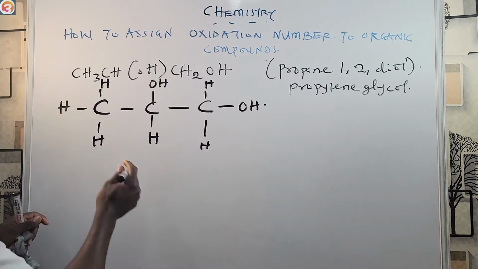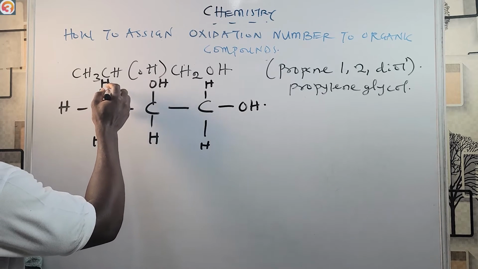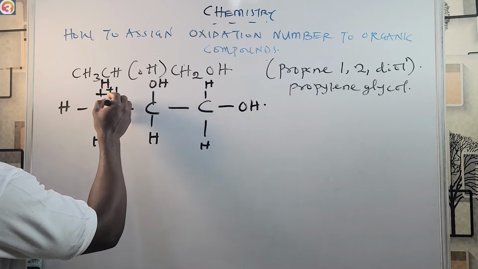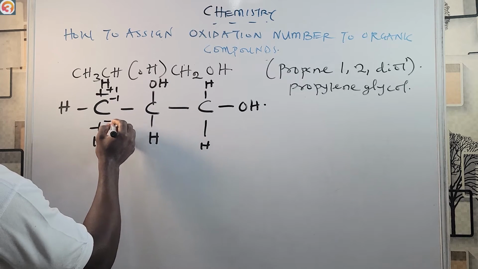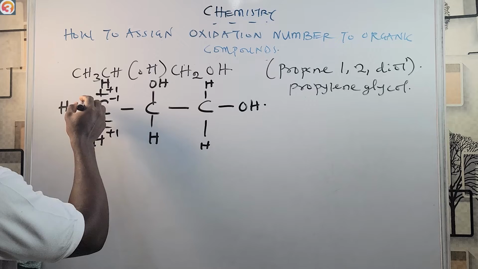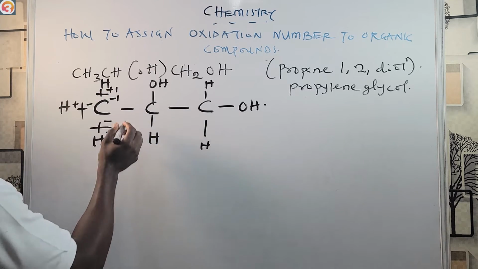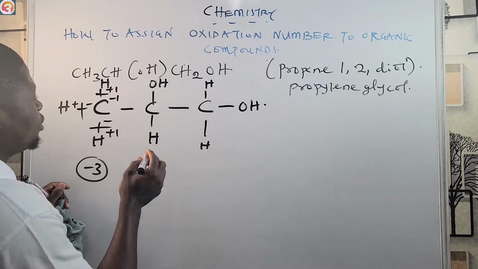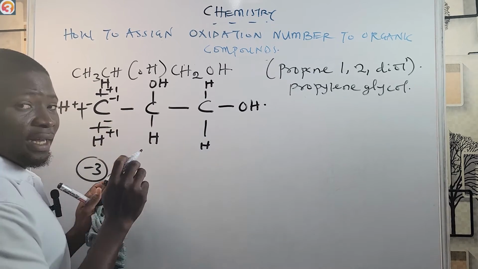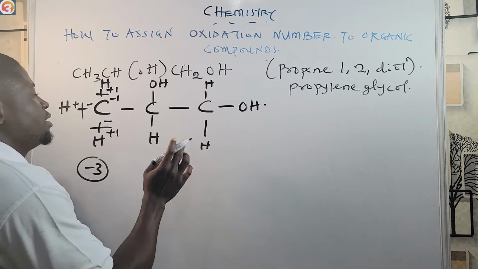Okay, now already we know, since it's bonded to 3 hydrogen atoms, if you break this bond, yes, positive, yes, negative. All right, if you break this bond, yes, negative, yes, positive. If you break this bond, yes, positive, yes, negative. So this central carbon atom will be -3. That one is simple. All right, so now this carbon to carbon bond here is 0, right? Okay, we already established that.